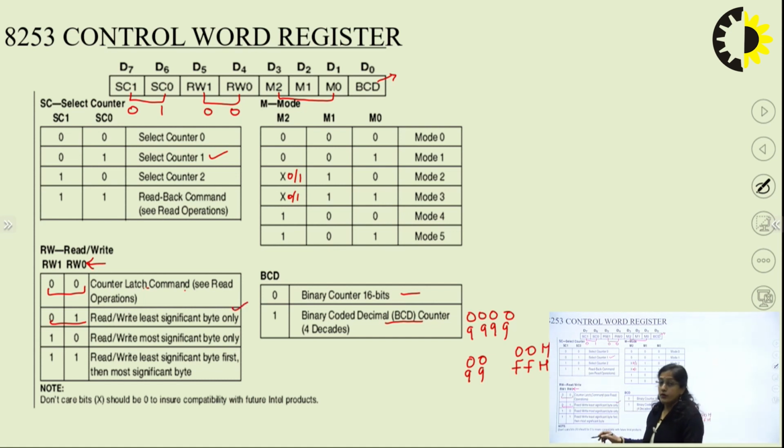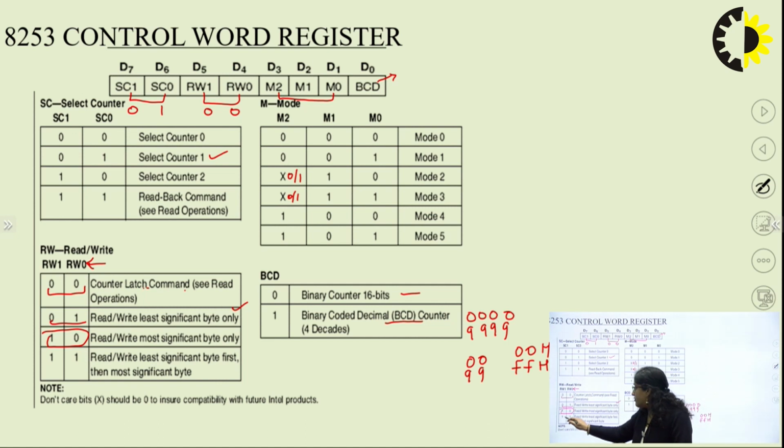If we configure it as 1-0 mode, then in that case we will only use the higher byte, the MSB. Again we have only 8 bits of data, so we can have 99 or FF as the maximum value. Now if we have to write 16 bits, that is, load the counter with a value higher than FF, or we can say 4 nibbles of data.